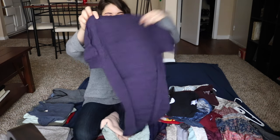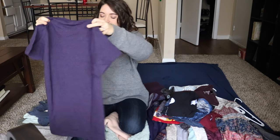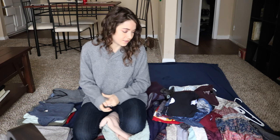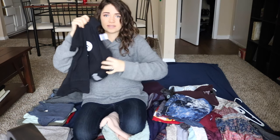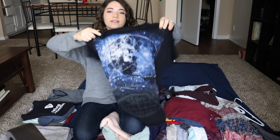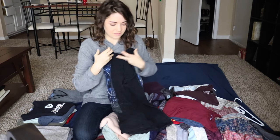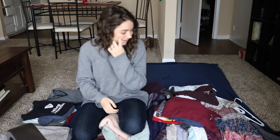I do have a couple of shirts that I use for exercising. There's this one, which a friend of mine actually designed, so I'm going to keep that — I'll put that in a separate place just for exercise clothes, since there's some stuff I might not wear on a regular basis but I'll definitely wear for exercising. This one I don't think I still need. And we have this galaxy print shirt — my dad and I have a matching shirt, so I love this one. Definitely not getting rid of that one.